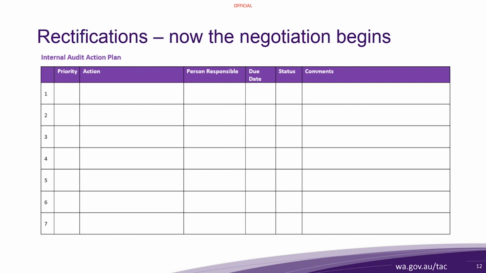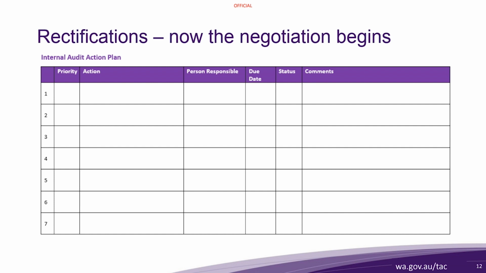Then you have a column to write the actions in, so these are the things that people need to do. And in this case, I would suggest to you that the best thing that you can do here is to actually be specific. Some examples of things that I might typically see is I'll see something in the action which says review the assessment. Okay. So if I'm the person that is receiving this action plan and I'm looking at it and it says review the assessment, I still really don't know what it is I have to do.